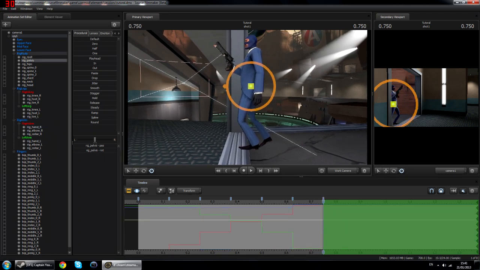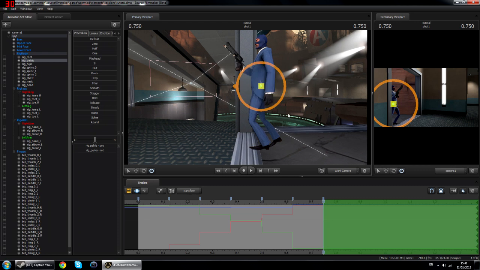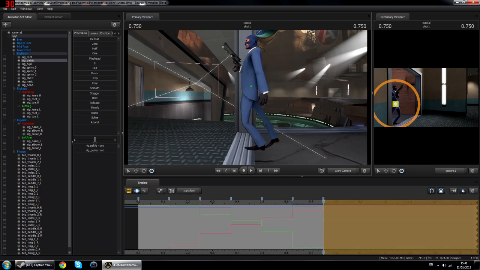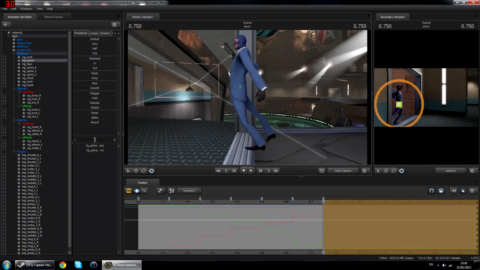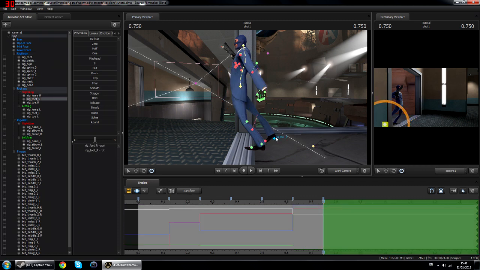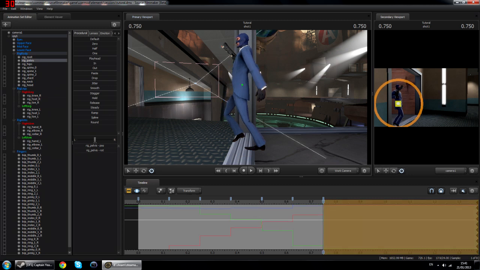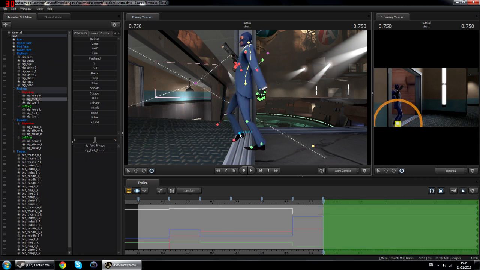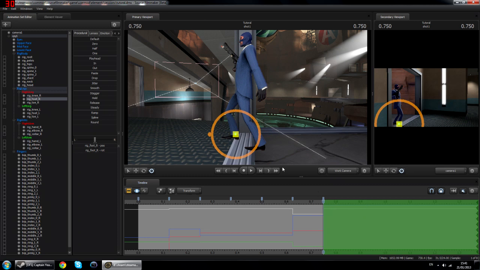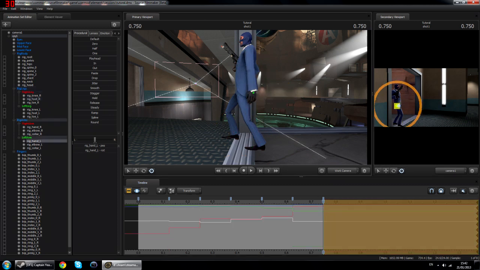Something I always manage to do is I get the angle of the camera wrong before I have the shot, but it's alright really, as long as I'm not doing that in the final product. I should probably have his hips and his spine move a bit more there. Right. So his hand should be moving forward there.